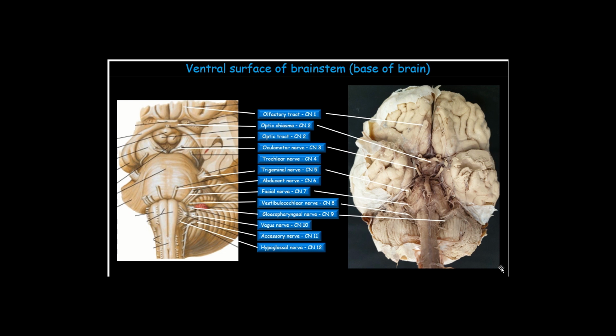Now we've got 12 pairs of cranial nerves which are popping off mainly from the base of the brain. The good thing is that they're present in a sequence. If we start from the front, we'll start with cranial nerve number 1 and we make our way backward down to the medulla where we end up at cranial nerve number 12.